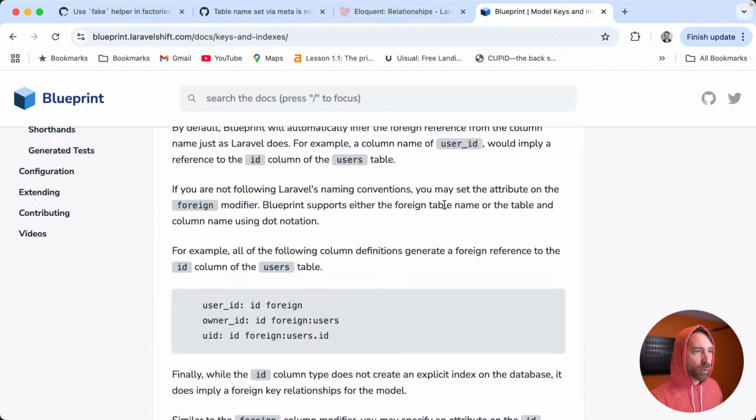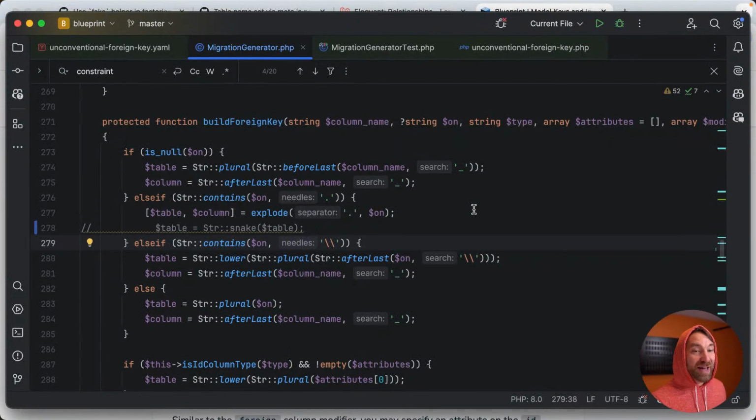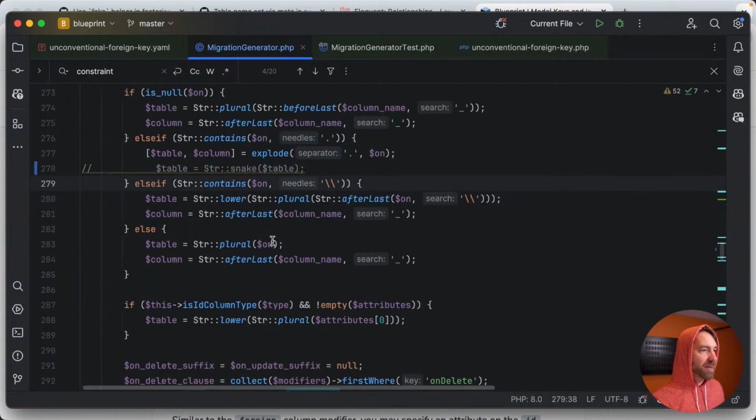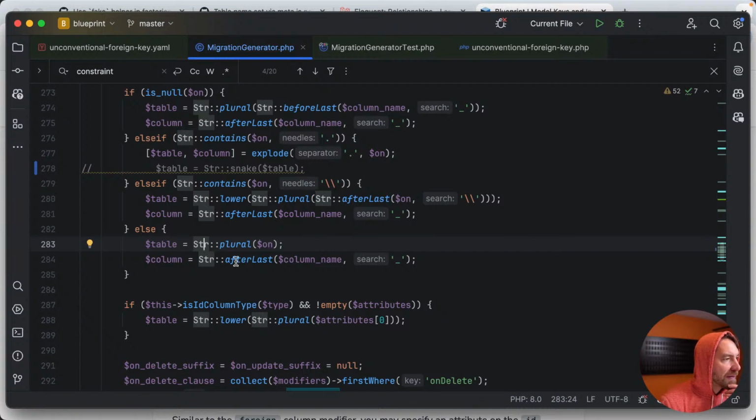Blueprint supports either the foreign table name, not a model name, not a class name, literally the table name, or the table name and column name using dot notation. It doesn't say it supports a model reference or a class name or a StudlyCase name or camel case. You pass the table name. That's what it says. So we shouldn't be doing this, and we really shouldn't be doing this either.